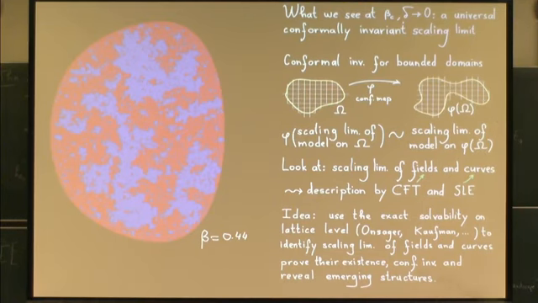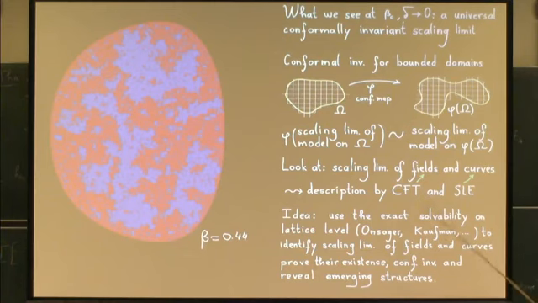Okay. So again, this is fairly loose. What is the scaling limit of a model? There are mainly two types of objects that we would look at: the random fields of the model, and the random curves of the model. The former ones being conjecturally described by conformal field theory, the latter ones being conjecturally and now, in many cases, provably described by Schramm-Loewner evolution. So that's a general idea that should happen for most of the nice models.